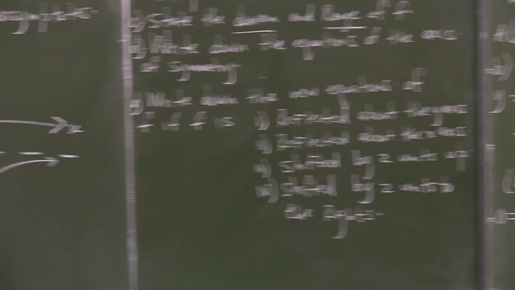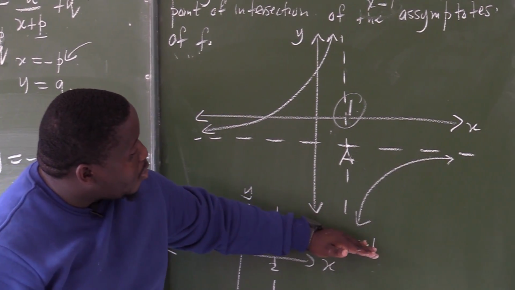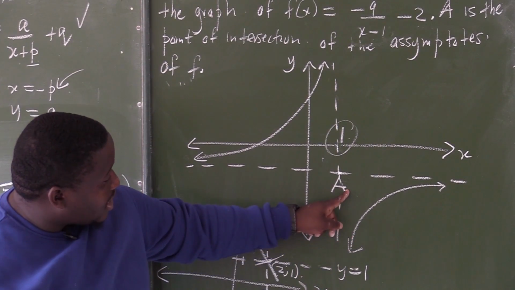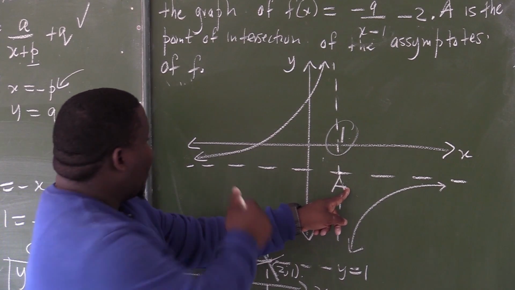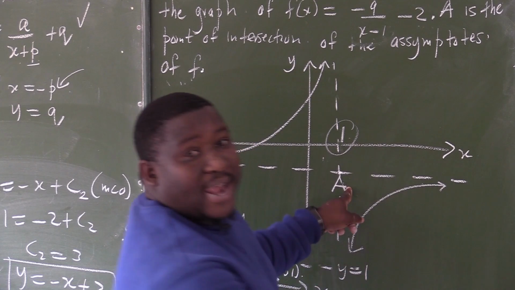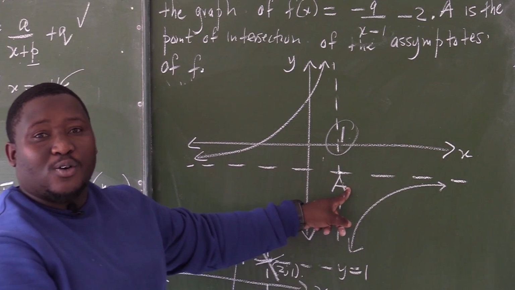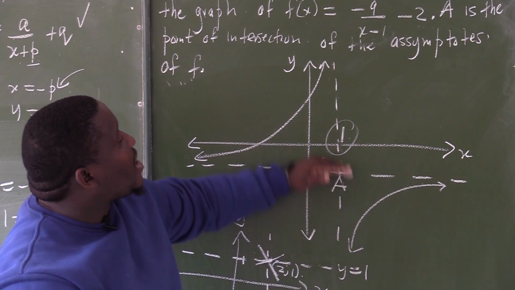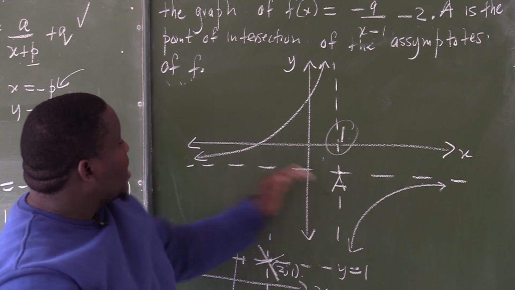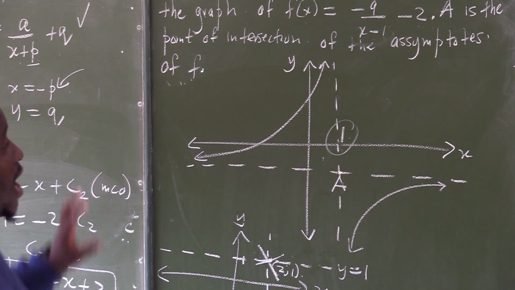But in range again, you focus on y, so you move vertically. When you move vertically, the graph is there. The graph is there. And moving up, the graph is there. The only time the graph is not there is along this line, which says y is equal to what now? Negative 2. It means along this line, y equals negative 2, we have an asymptote. It means this graph can take any values of y except one. And which value is that? The one value that you cannot take is when y is equal to negative 2. So this is how you state your domain and range of the hyperbola.